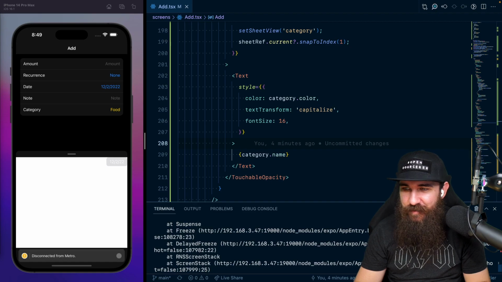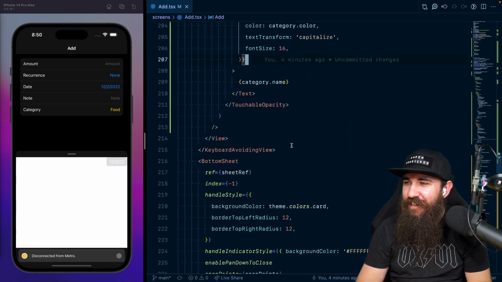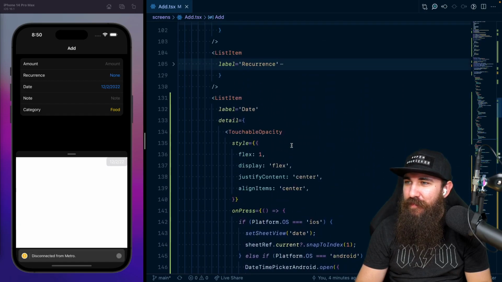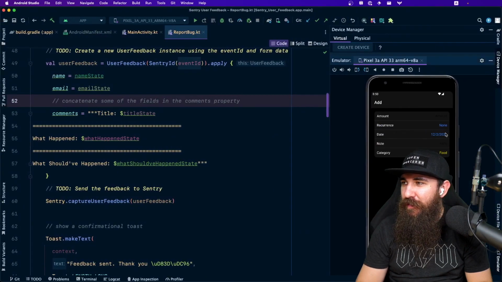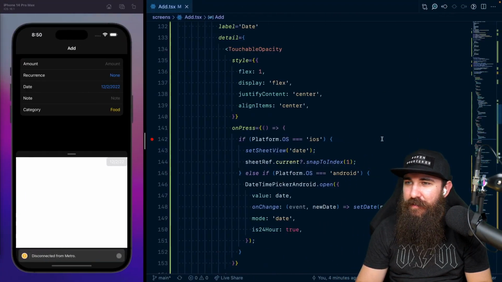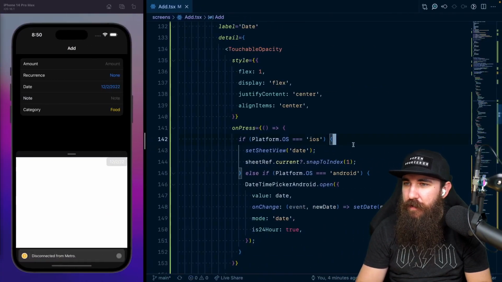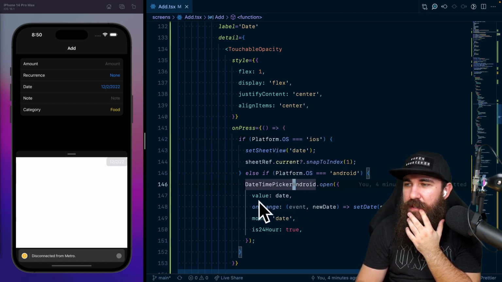Wow, that is terrible. I'm going to add a breakpoint here in the date and try it out. Oh, of course, we don't have breakpoints because I'm running it through the terminal. Okay, so it does this.